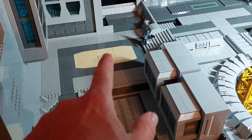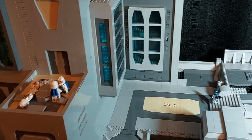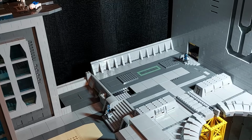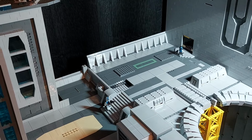Now, as I mentioned earlier, I do still need to do a raised section just here, which I want to put a tree on. And I haven't put any trees on it yet, as I haven't ordered the green bits for it. But I just feel like it's going to add a little bit of a pop of colour, which I think is going to be nice. I did add the sand green on there, again, just to break it up a little bit. And I do think that adds a lot more to it. It just gives it a little bit more variety.